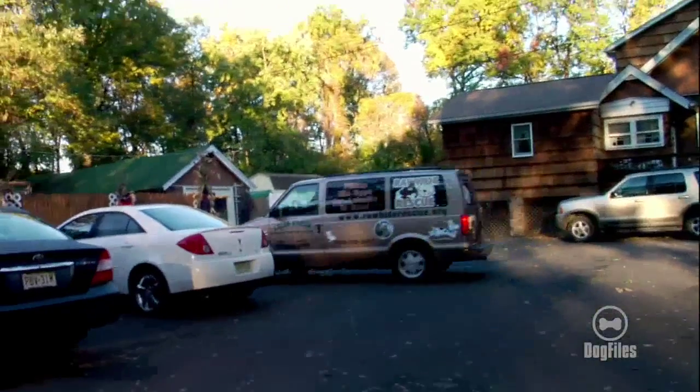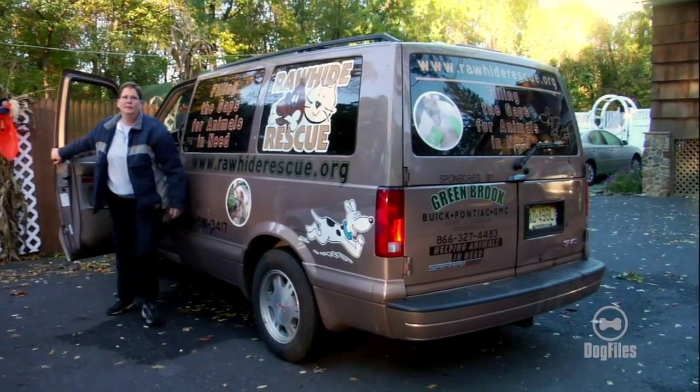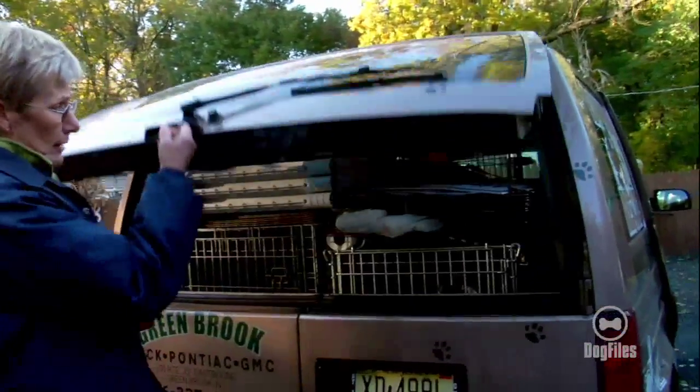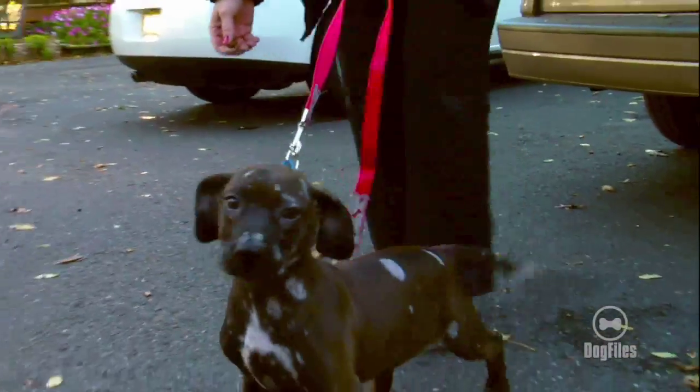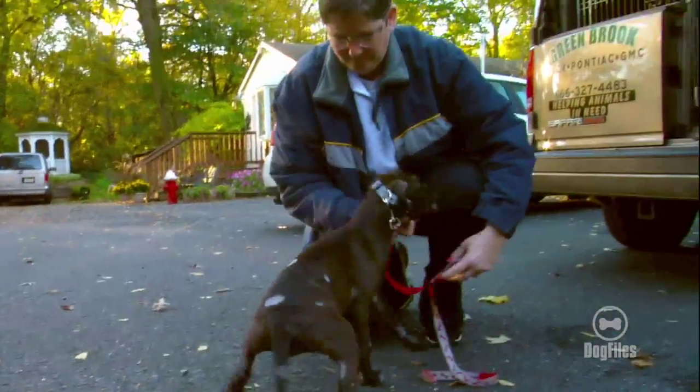We have arrived at Hayhill Kennels, where we're going to gather a couple of the dogs we saw earlier today — specifically Sunny Boy and Lucy. This is what we call the mange puppy. We don't even know if it's mange — she could have ringworm, which is highly contagious, so you have to make sure you wash your hands. This puppy could cost us one to two thousand dollars in vet care.